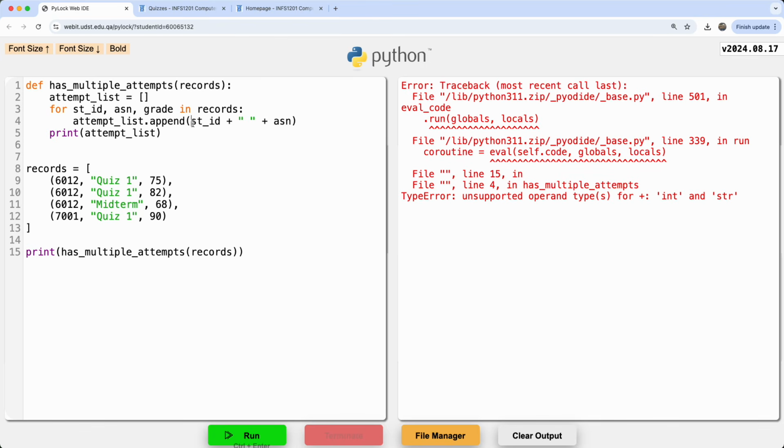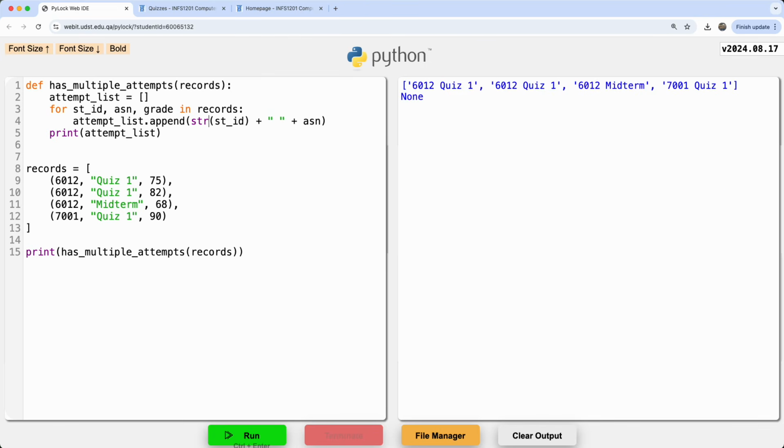I'm talking about old print style stuff that you would have learned from 1101. But what if I did a typecast, again, just like from 1101? What I'm doing is building up strings with the student ID, a space, and the assessment name. It'll always be this way, as long as the assessment names match. So if you don't like tuples, this would also kind of work.